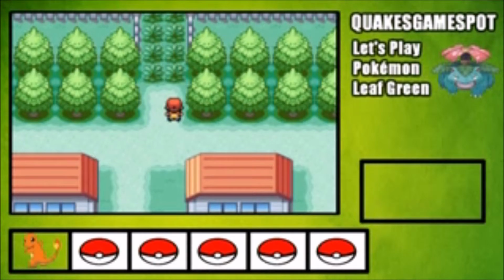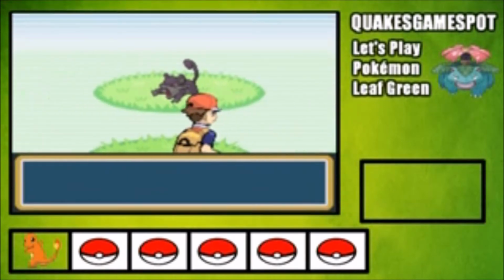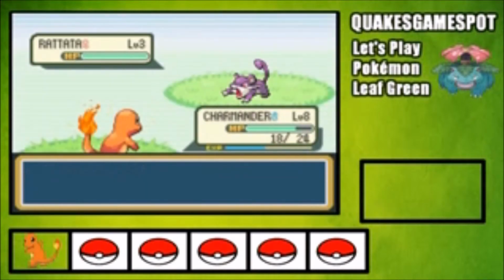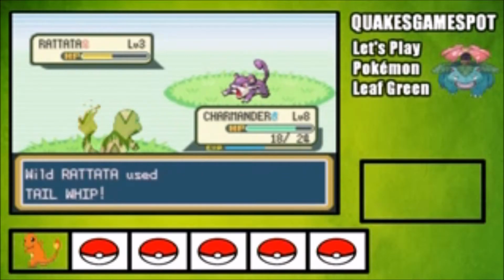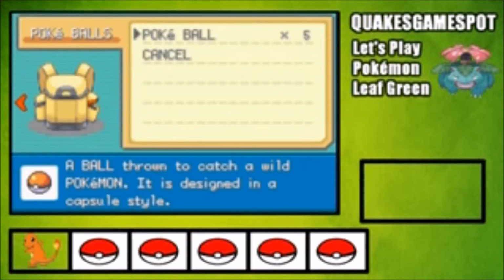So, there are 2 Pokemon on Route 1. Only 2. It's super easy. You got your Pidgey and your Rattata. So, let's see which of those 2 we'll find first. And it's Rattata. Alrighty. A level 3 Rattata. And I forgot that Charmander had a little bit of injury left to him, but it's nothing too severe, so it's not like I have to worry about giving him a potion or healing him up yet.